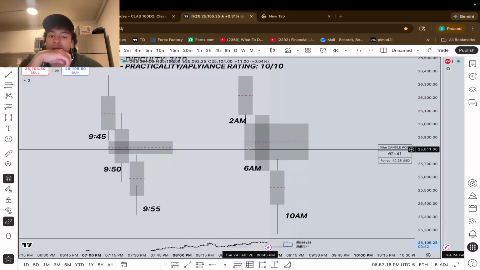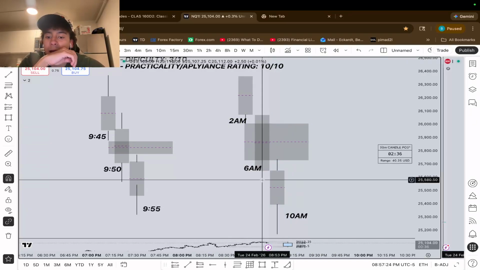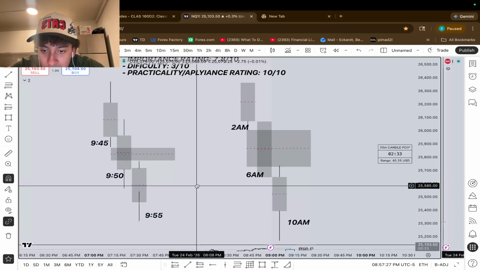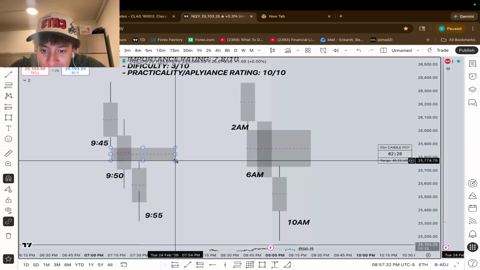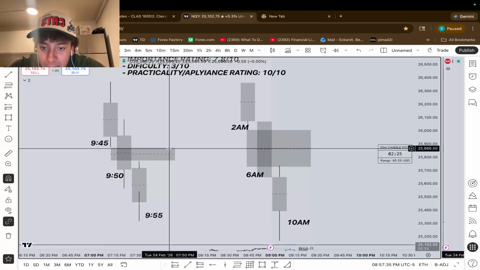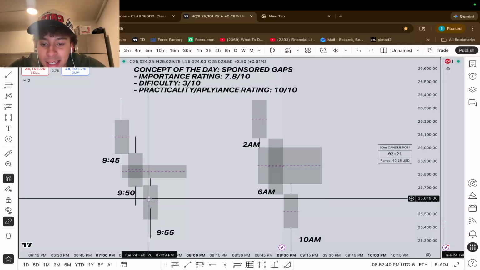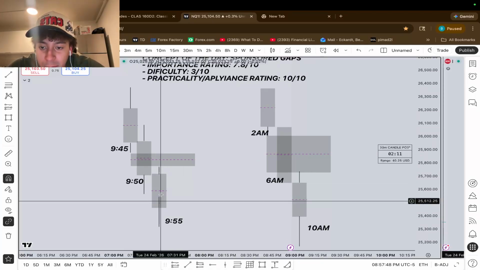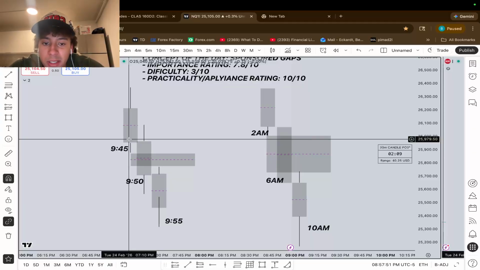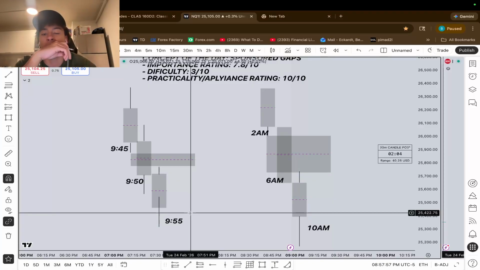Now, assuming that this is the 4-hour time frame, what gets made at 10 a.m.? This gap. So this is a drastic example, but for example, at 9:55, this gap gets made. This is a non-sponsored gap. Why? The whole definition of sponsored gaps is the gap being completely formed at a high time frame interval. So if this third candle was formed at 9:45, it would be sponsored. It would be sponsored because it was created in a 15-minute interval. That is already high time frame.